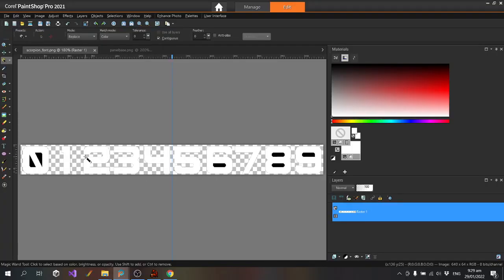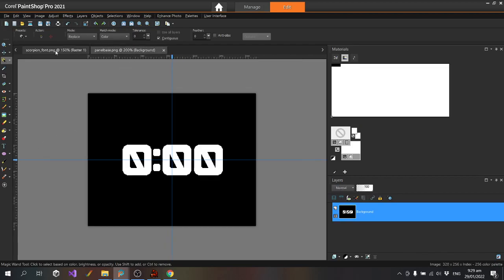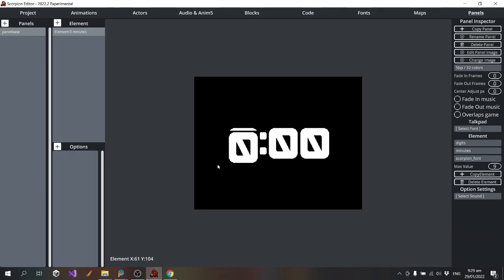But since that's transparent, I should be able to see through that. I guess it doesn't matter too much. I can always tweak it if it's not in exactly the right place.